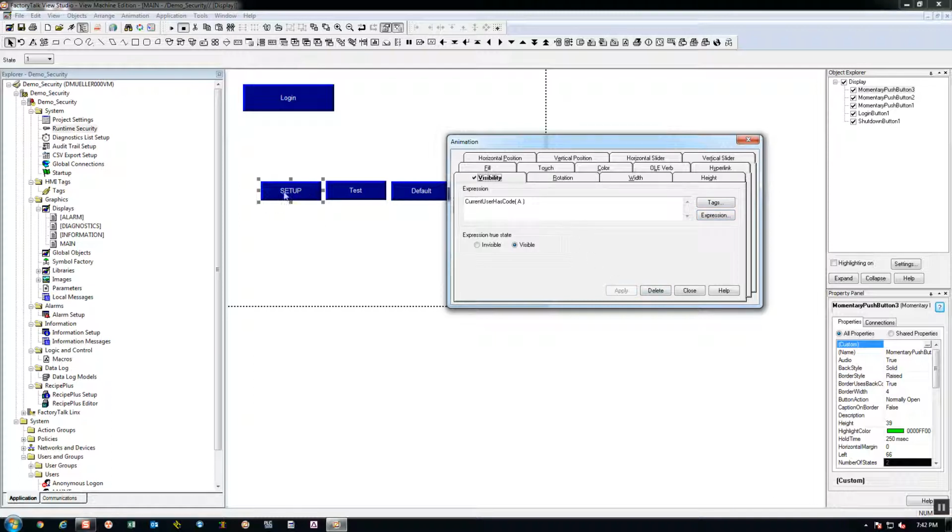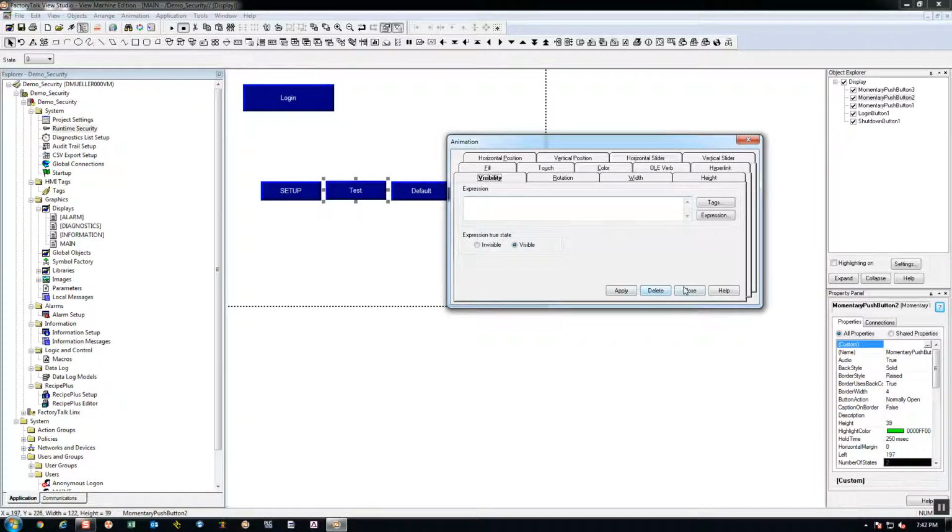Hit apply. Now this button when we run won't come up until I log in with credentials that have security code A. So if I go to the next button, you'll see that that disappears. Now we're on the animation for this object. Nice thing about FactoryTalk is I can go back here. There's a couple ways to do this. I can highlight it and hit Control C, come back over here and hit Control V, or let me get rid of this.